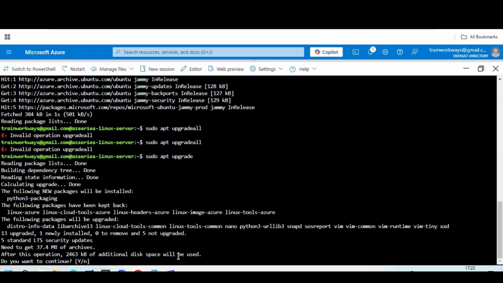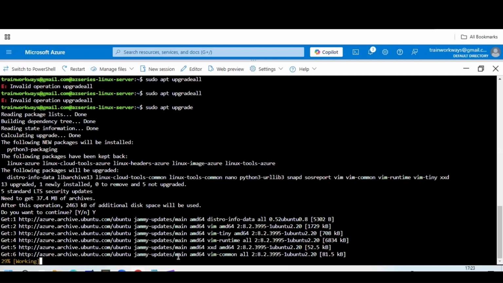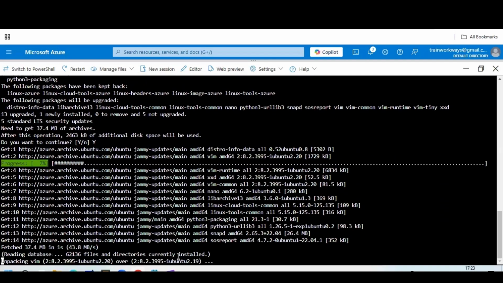If we run this upgrade command, it is going to upgrade everything inside the server. If you can see the packages, security, everything is going to be upgraded. If you give full upgrade, that will do a full upgrade as well. There is one more command, but as of now, I'm not going to enter that one. This upgrade is fine enough.